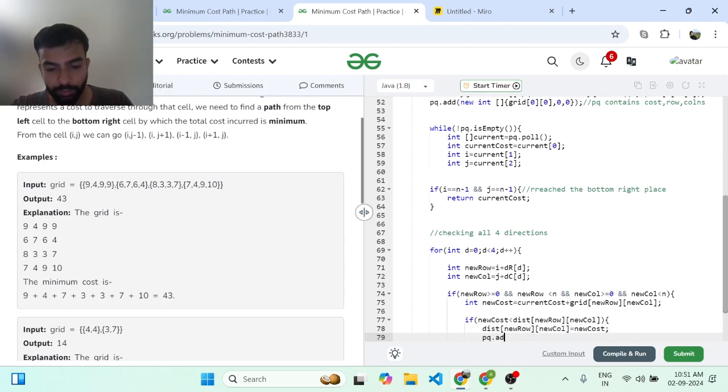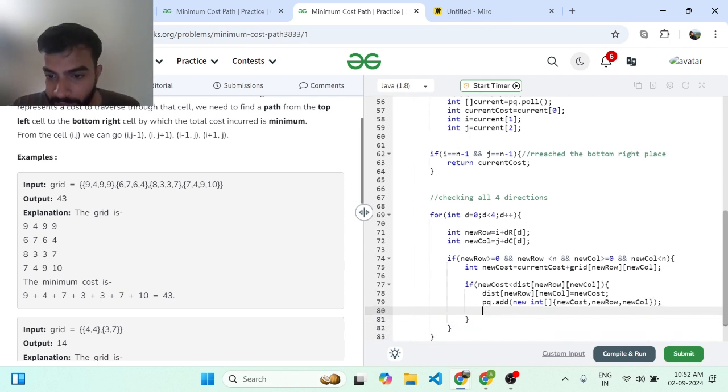And in the priority queue I add new int with cost, row and column, so new cost, new row, new column. So I have made the priority queue as well.